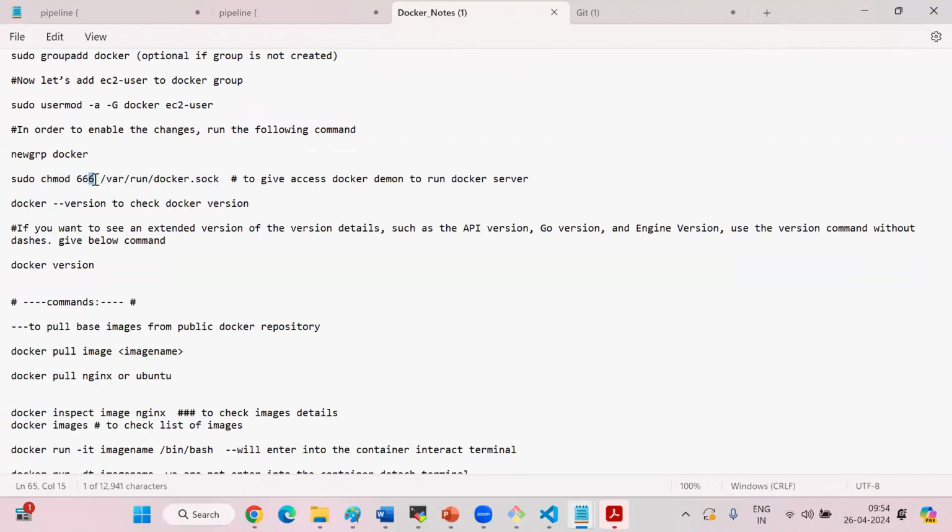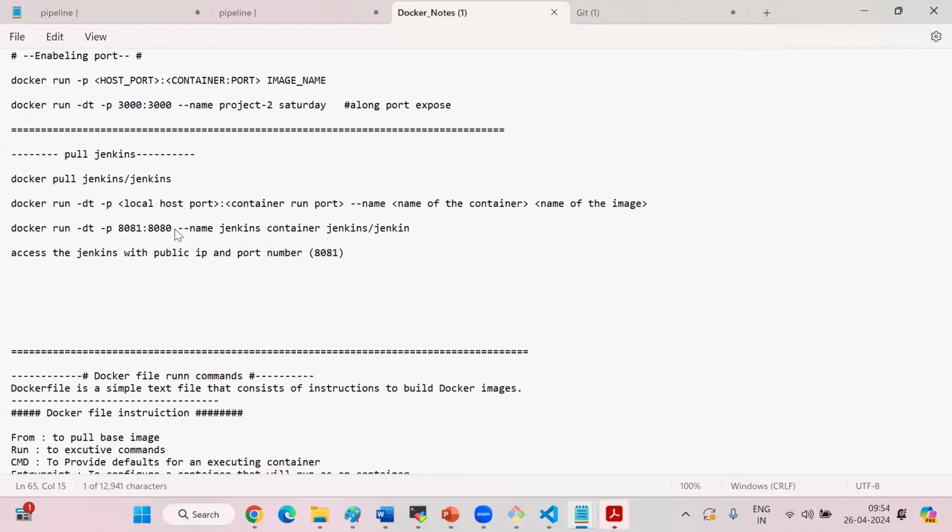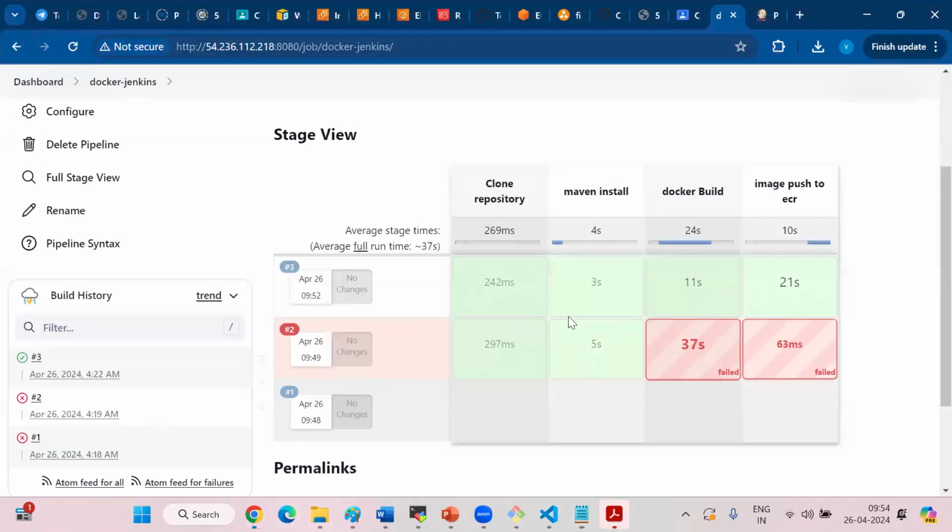In that case only Jenkins is able to run the Docker build and things. That is the major step. Otherwise you will get a permission denied error in the Docker build. That is the major one. The next one is the role we need to attach. And the next one is ECR, which you have to create before. Okay. Is this clear, everyone?